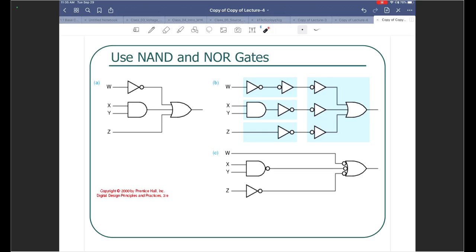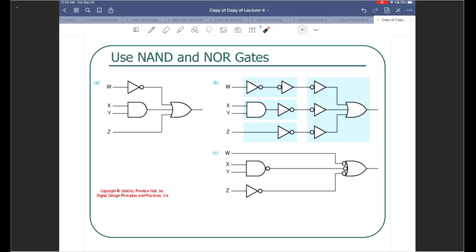Now, we talked about making things more efficient by using NAND gates or NOR gates. One such example is presented over here. We can go through this quickly because we have seen this in the previous class. On the left, we have a NOT gate, AND gate, and OR gate, so we have an AND, OR, NOT circuit, basic gates. We can manipulate this to get it to a NAND only synthesis.